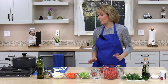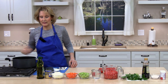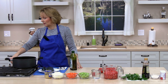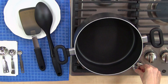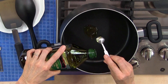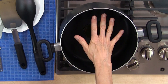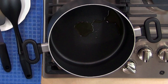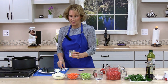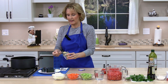The first thing we're going to do is heat the olive oil over medium-low heat in a large saucepan. We need one to two teaspoons of olive oil. Let's go ahead and heat the pan. We'll wait for this to heat up a bit, then go ahead and add one tablespoon of minced garlic. You can mince fresh garlic or use a prepared garlic like I have.